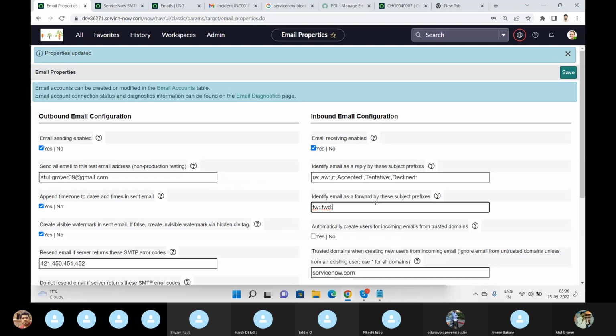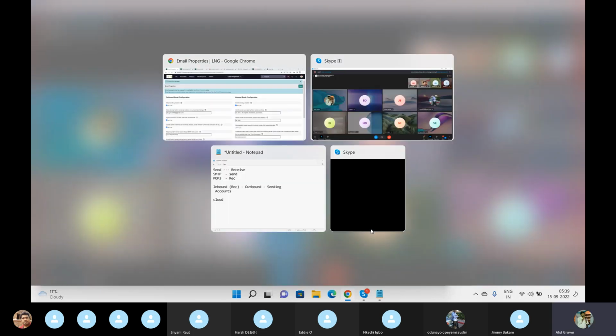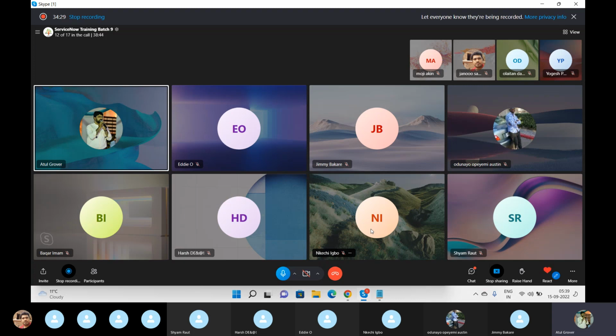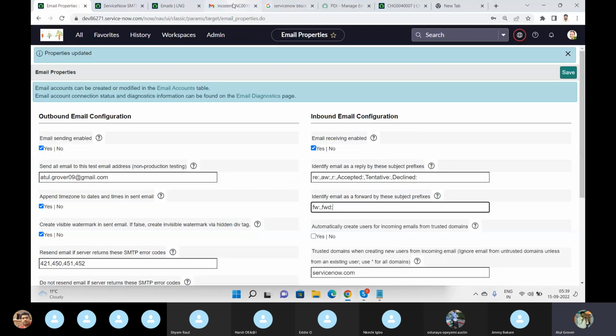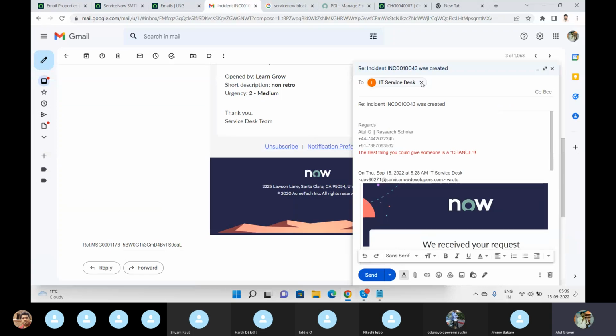This one is important. It says automatically create a user for incoming email from a trusted account. Let me suggest something. Today do one more thing: ask your brother or sister or anybody in your house who has an email ID, or maybe you can just send an email on their behalf, to this email address.